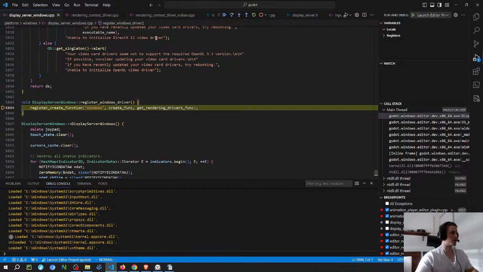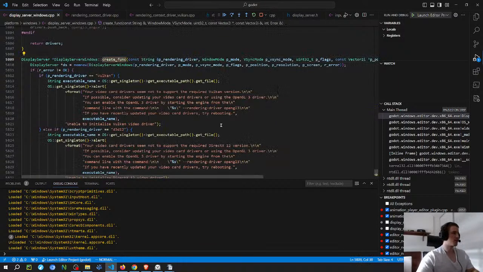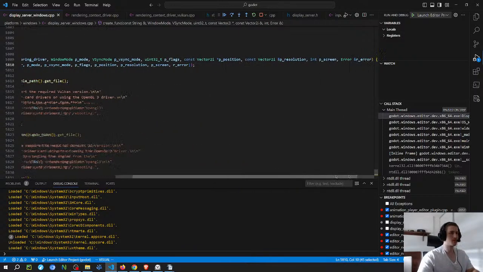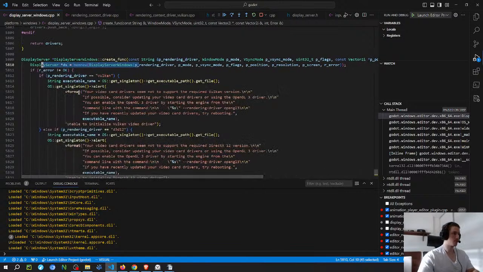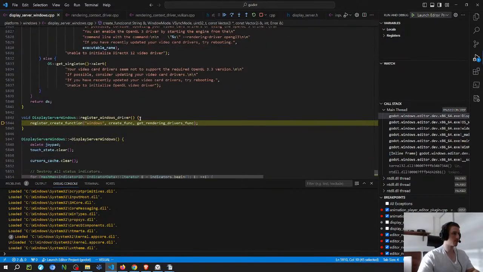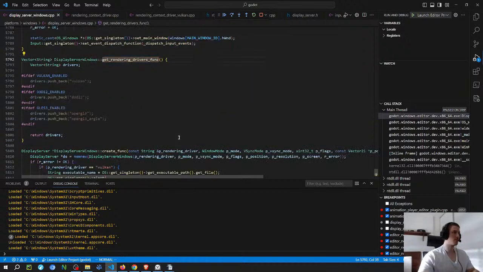Oh, so this is the function that I remember seeing. I think this one creates the window, but I'm not really sure if it is related to the driver or something like that. Probably the driver is going to be initialized in the setup function, before it initializes this one, because it's on this line here that it creates the window for the first time.